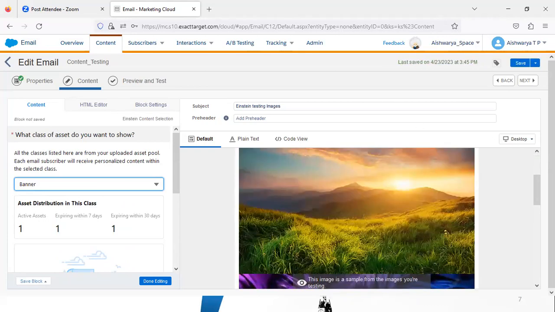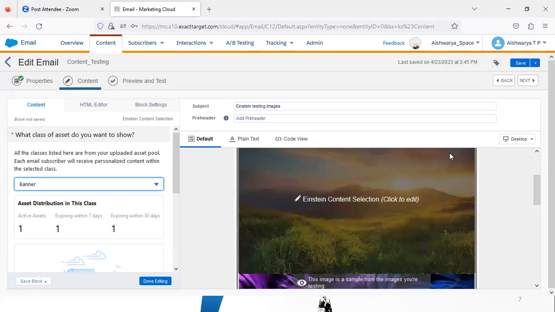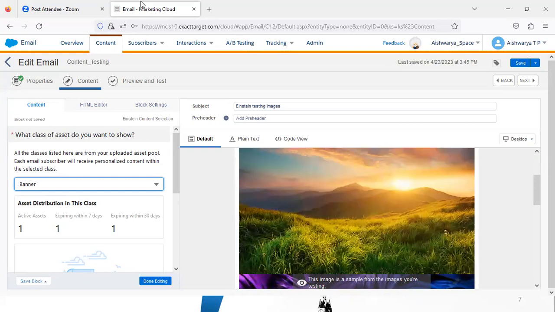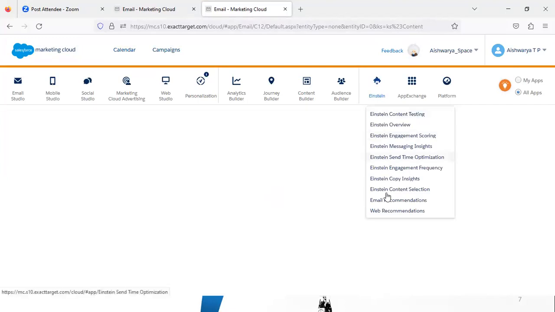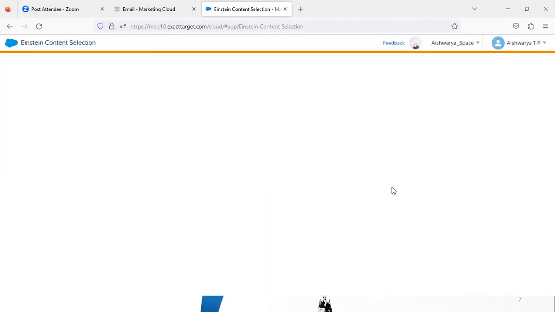And upon preview, and when you send out an email based on the list of subscribers in that email list or the target list, it will be targeted, and you can see the result in real time. As soon as that email gets sent, you can also see the results in real time. Now I'll show you how you can see that in real time.